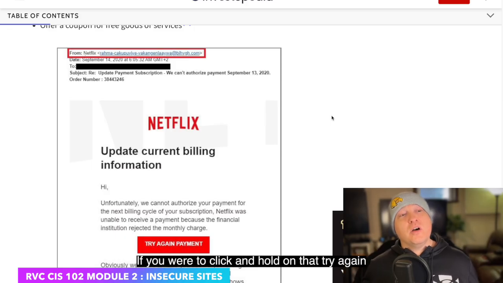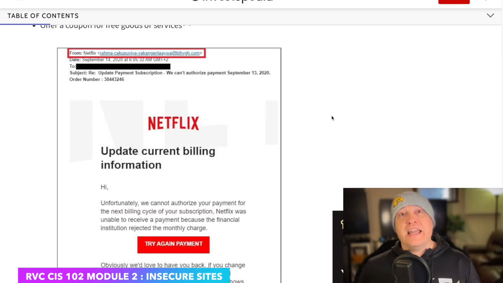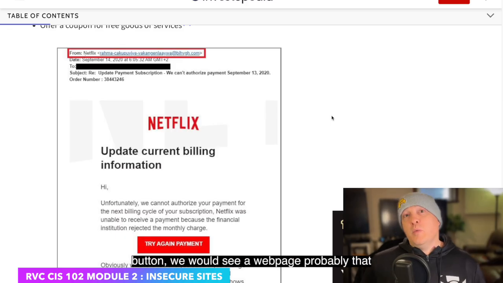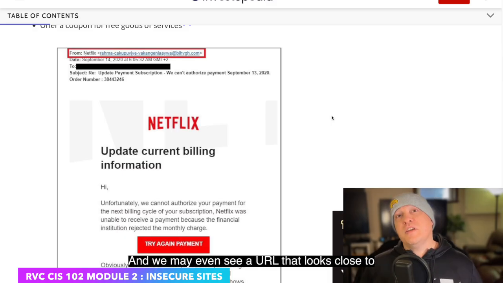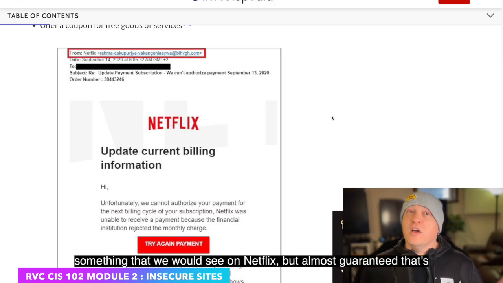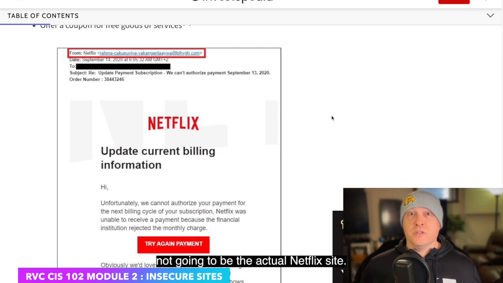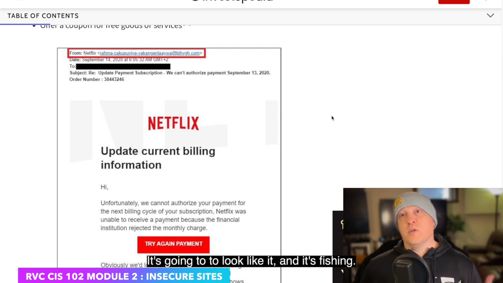If you were to click and hold on that try again button, we would see a web page probably that looks legitimately close to something that would resemble Netflix. And we may even see a URL that looks close to something that we would see on Netflix, but almost guaranteed that's not going to be the actual Netflix site. It's going to look like it.